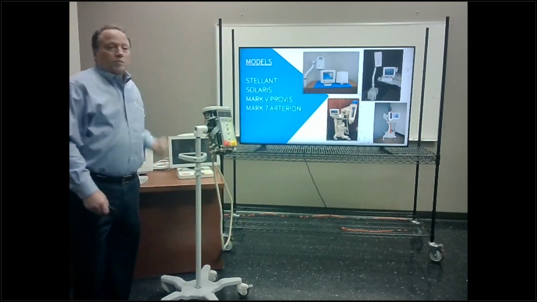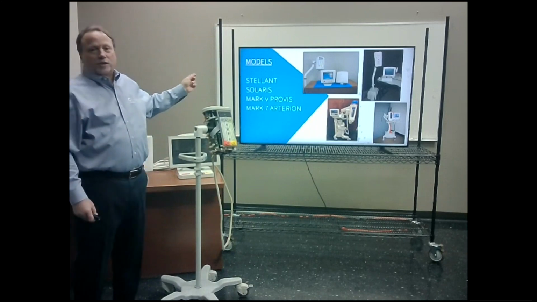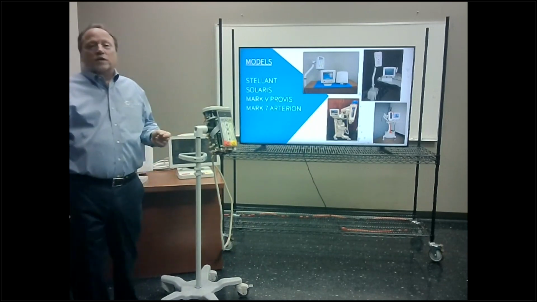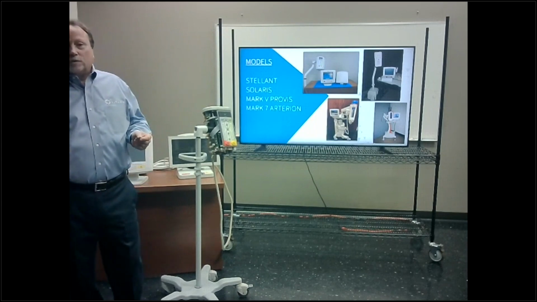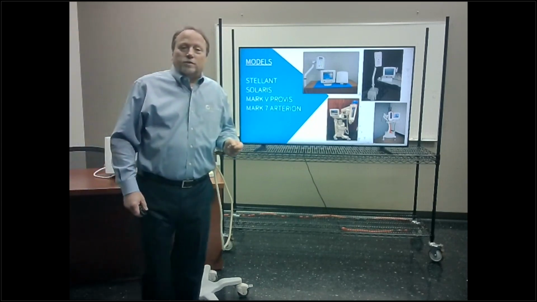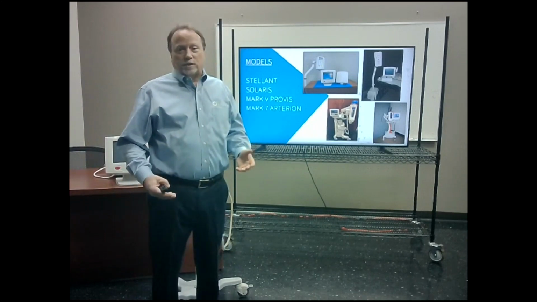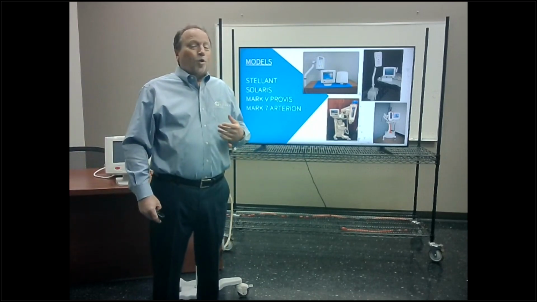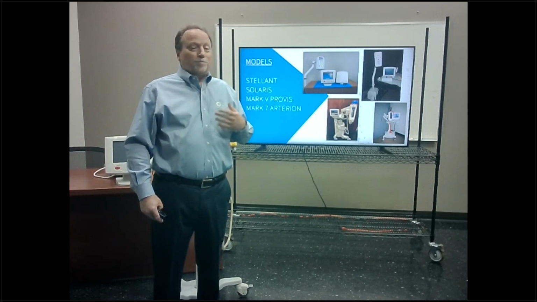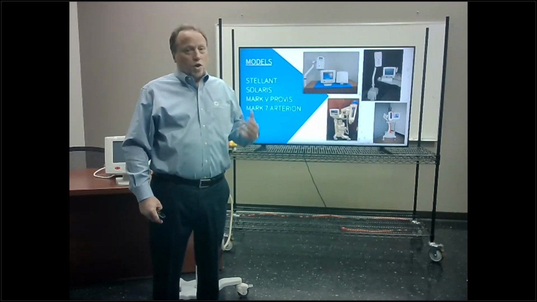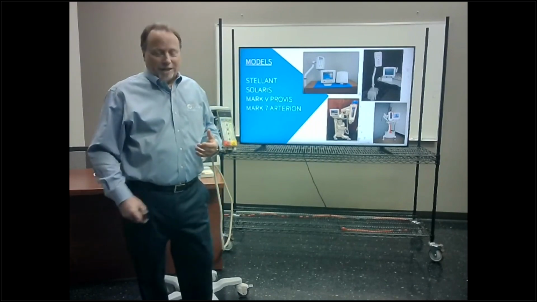The models we're going to talk about today are the Stellar, Solaris, Mark V Provis, and the Mark VII Arterion. We're going to start with the Stellar injector first. That has the most problems with it, only for the fact that it is abused quite a bit in the healthcare industry because it's used all the time in the CT scanner.